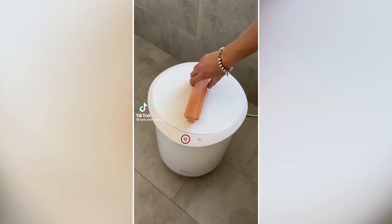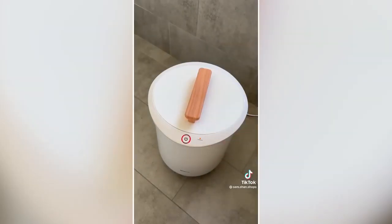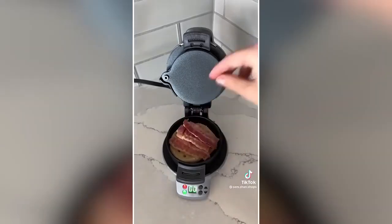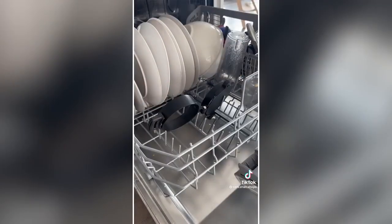Amazon February best sellers: This warming bin instantly heats blankets, towels, and clothing for a luxury experience at home — items are ready in under five minutes. And this all-in-one grill has separate cooking compartments to make the perfect breakfast sandwich every time — quick, easy, completely mess-free, and comes apart for convenient cleaning.